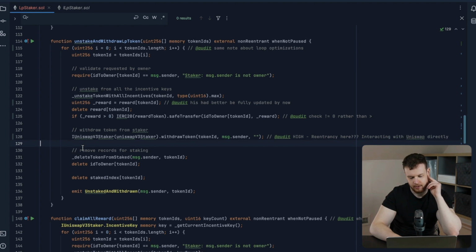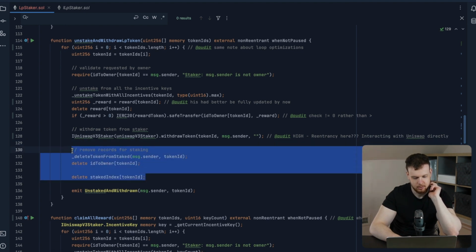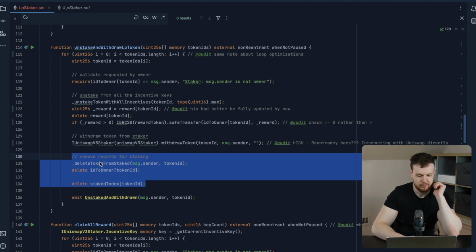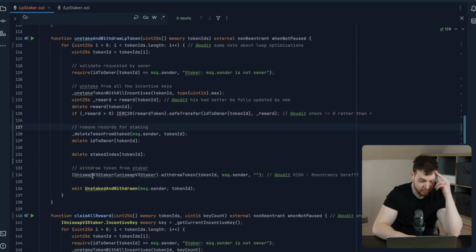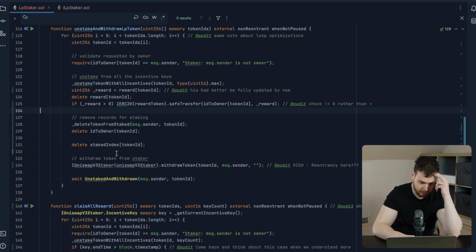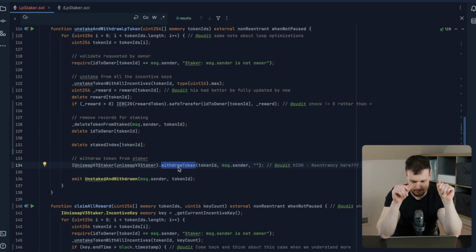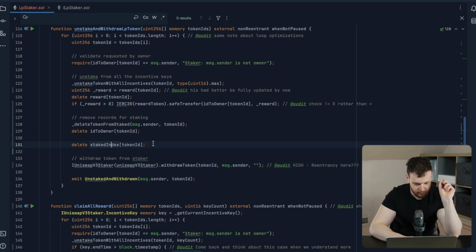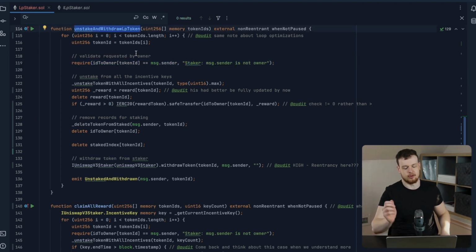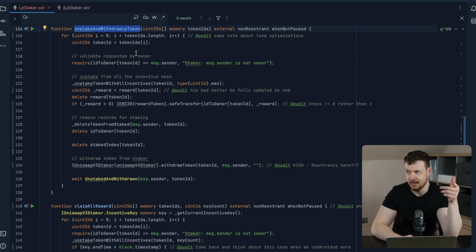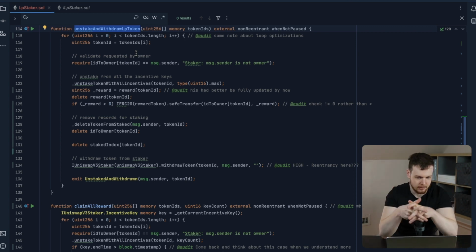Yeah. And then of course, if they were to use check effects interactions, you would move this up, right? So you would put this here. And then actually it becomes slightly interesting because then I see an opportunity for you to withdraw the token here. And then now you can re-enter, put it back in. And now since these mappings aren't getting removed, now you can pass this check. But again, that's roughly the same as just unstake and withdraw once and then deposit back into the system. It's all kosher, and then you could just continually do that.